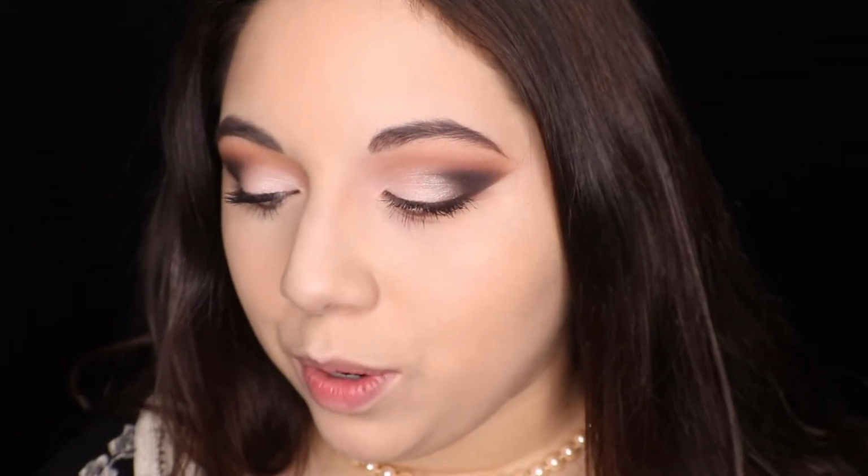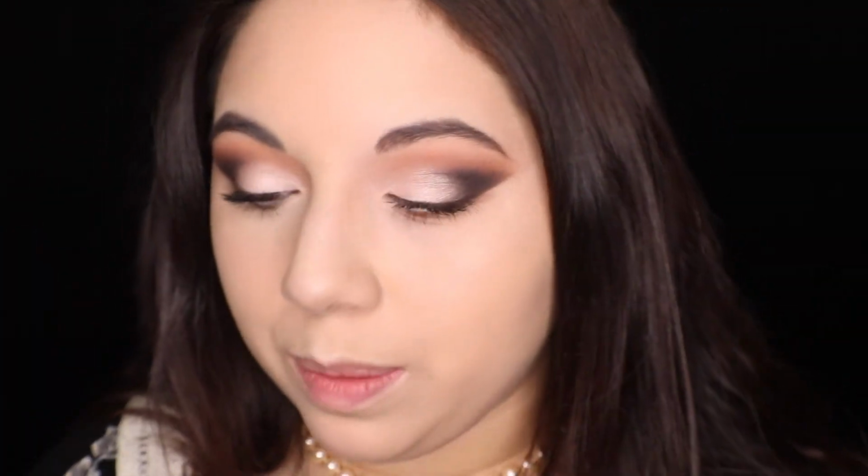Now to highlight the face, I'm going to go in with the lighter shade in the palette, which for me is this one over here. No, this one over here. And I'm going to use that to put underneath my eyes and on the tip of my nose. Okay, so basically what that does is it brings all the light to the center of your face as opposed to adding any attention to the outer parts of your face. So it makes you focus on the eyes, the lips, the nose.